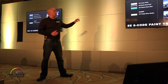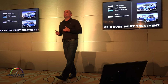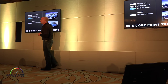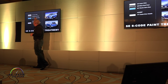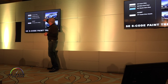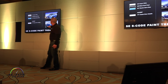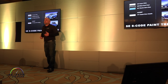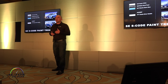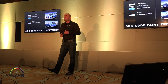One thing I'll call out on the exterior for the SE — your press kit has the full list. The SE comes in multiple exterior colors, but one thing that's unique for this car is it's going to have an available S code paint treatment, but that's only on three of the available exterior colors. The one we have for you today is going to be the Electric Storm Blue. What changes is all the black molding that would be on the wheel arches, bumpers, and mirror caps — that goes from black to a classic silver metallic. So you'll see the blue and silver one today. That is the S code paint treatment option, only on the SE.